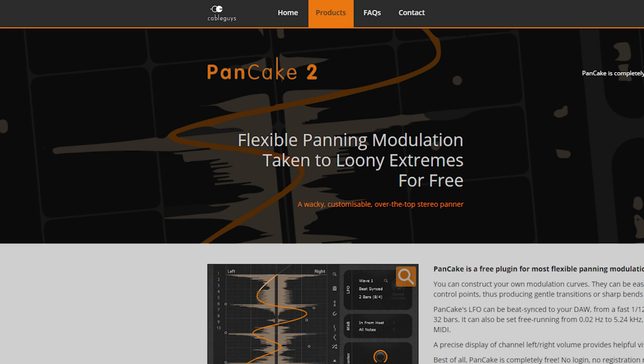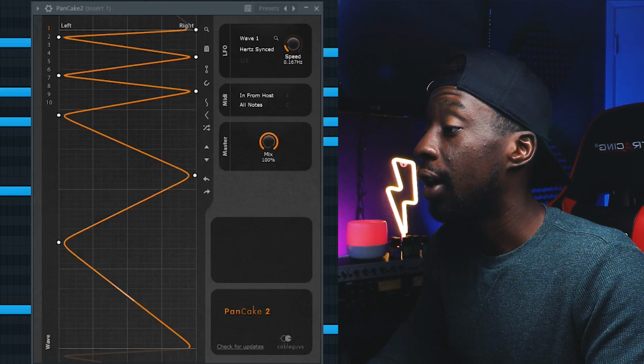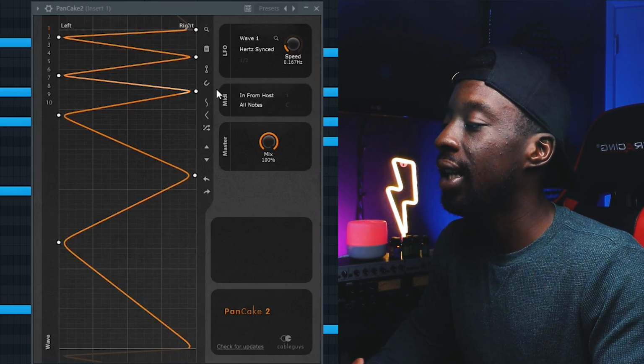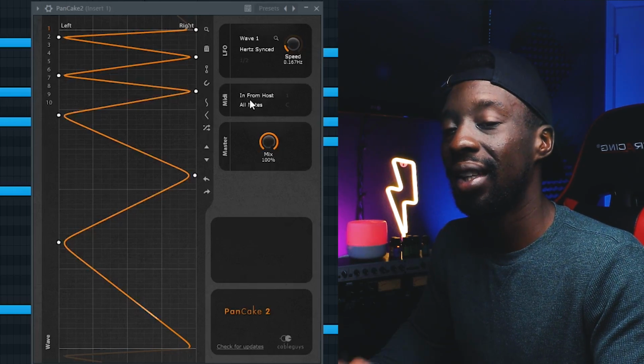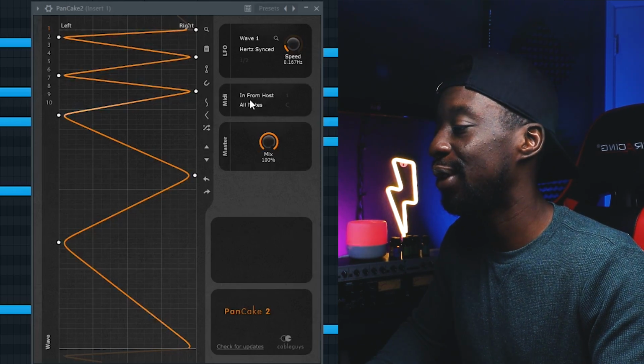So as you can hear, makes the sound just really wide in the ears. Again, be very careful, check that mix in mono, and just have a good time. Effect plugin number two is going to be Pancake 2 by Cableguys. These are the same guys that made Halftime, by the way, fun fact. Now, Pancake 2 is an excellent panning plugin. I like to use it on my hi-hats, my percussion, my melodies, pretty much everything except for the drums.